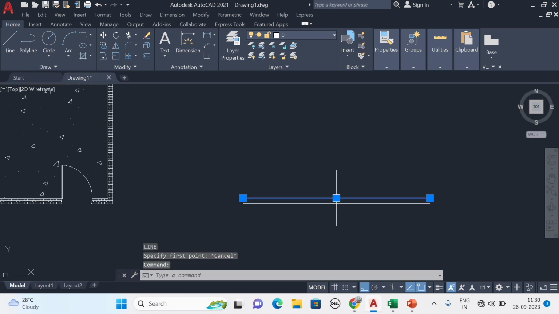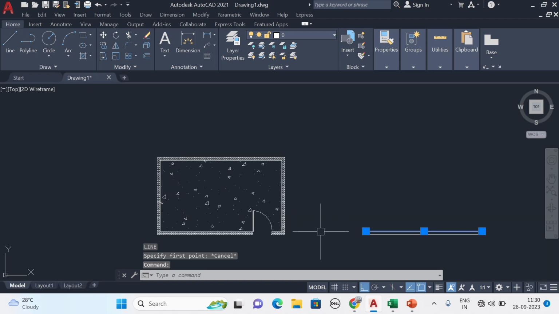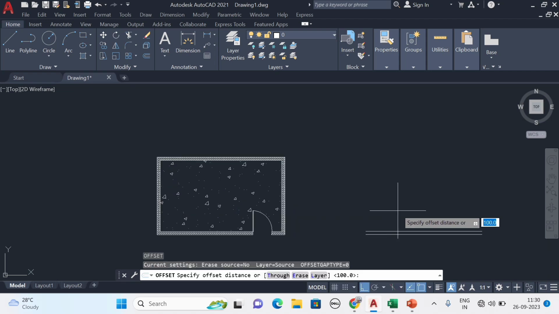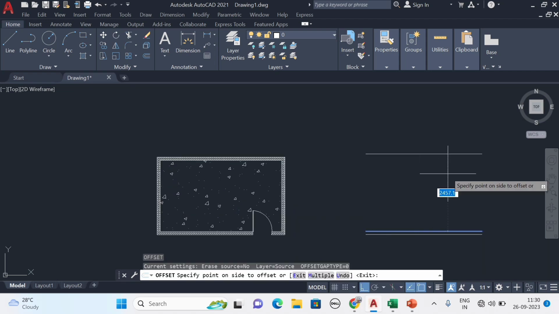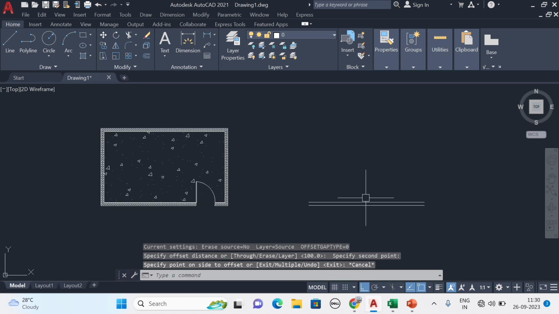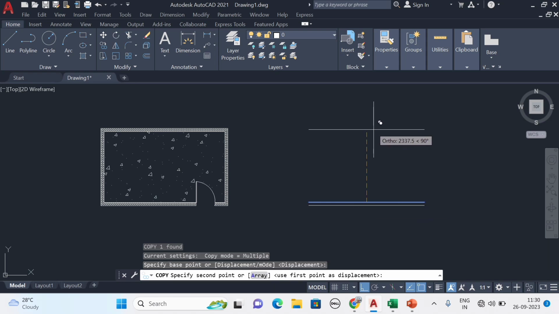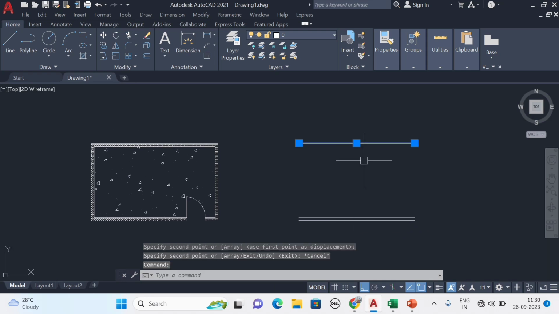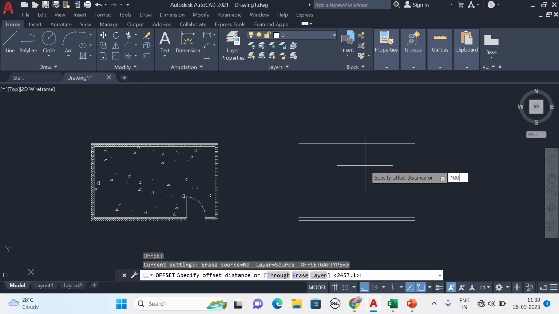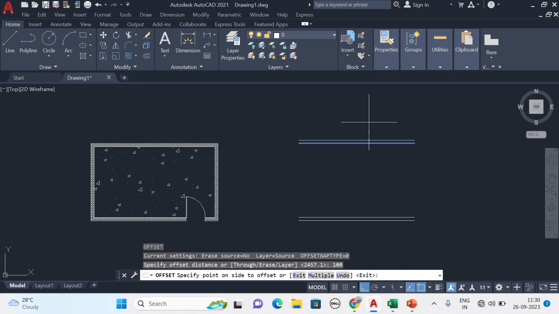So we have created the floor. In the same way, for the total height of this room, you can select it manually. Use the move command or copy command. We are drawing the section view, so give whatever total height. Then we have to draw the slab, so give whatever thickness that slab has.